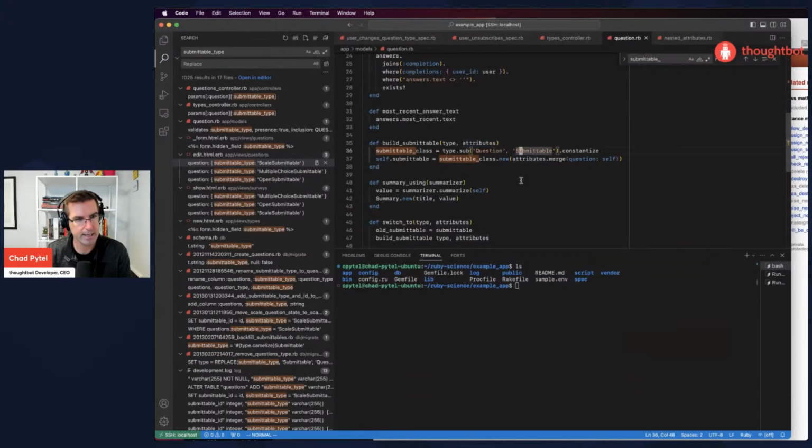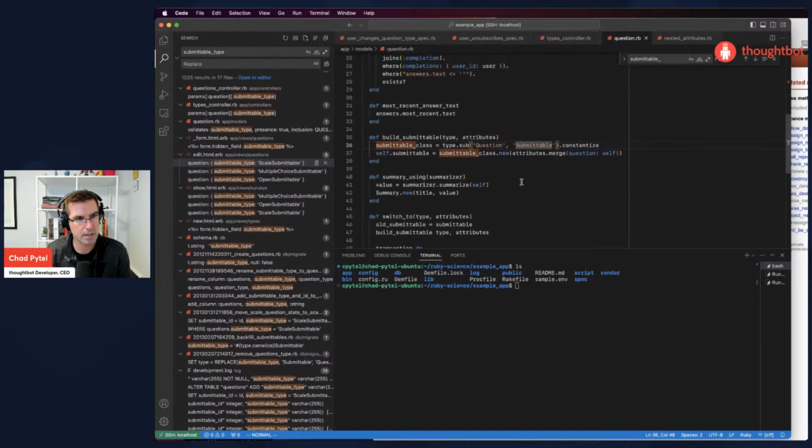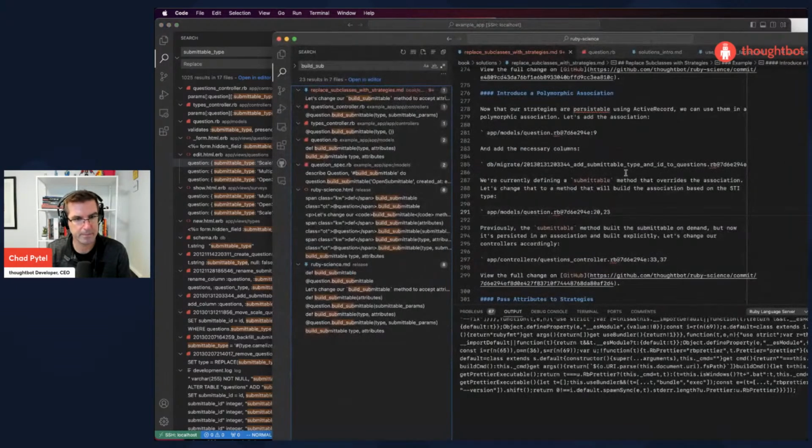How is it getting the type before? Actually, let's reread this. Okay, actually, I think maybe previously the submittable method built the submittable on demand, but now it's persisted in an association and built explicitly.